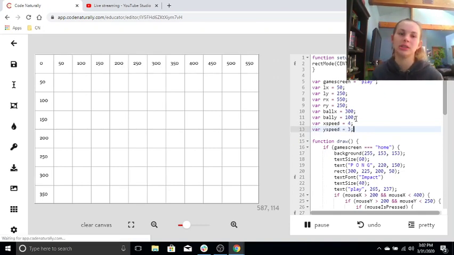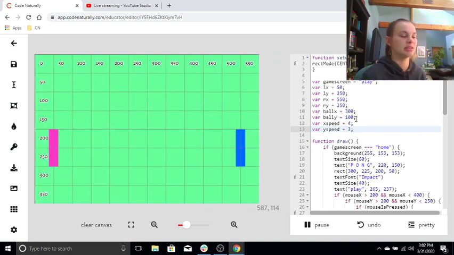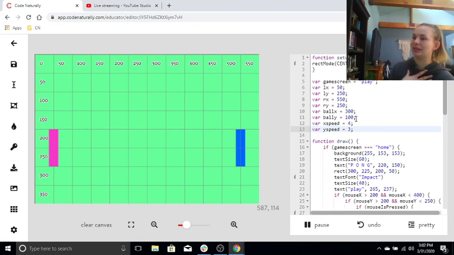So the reason that we do an x speed and a y speed is the same reason that we did it in survival last week. Basically you need to have positive and negative speed. If I were to take a step forward, it would be a positive step. If I were to take a step backwards, that's negative speed. So basically you want to be able to control that x and y, because we're going to be changing the direction of our balls, because they're going to be able to bounce off of the paddle.